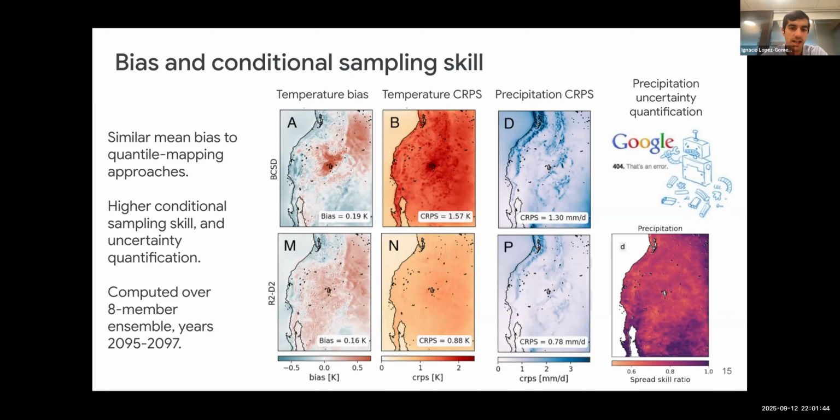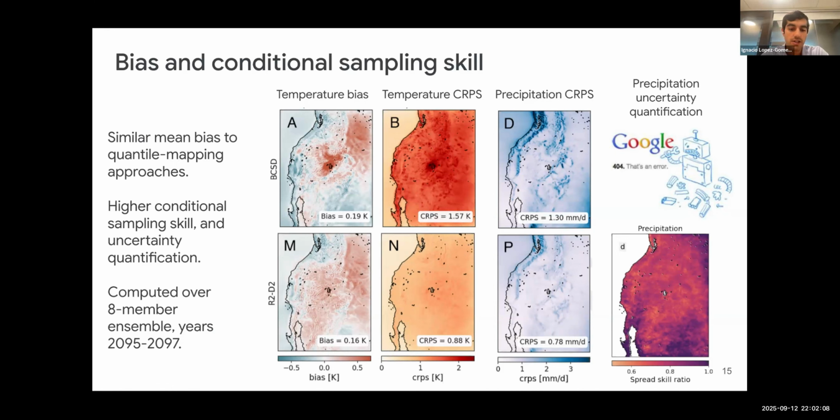And so we can see here that R2D2, our method, which is shown in the bottom row, really shines bright compared to statistical downscaling. It reduces the errors that we observe when downscaling by more than 40% for temperature, precipitation, and other fields. And so here we see significant improvements beyond what's available with statistical downscaling.